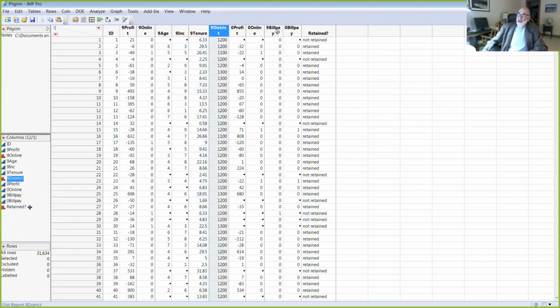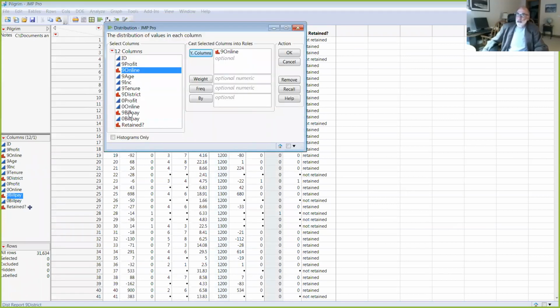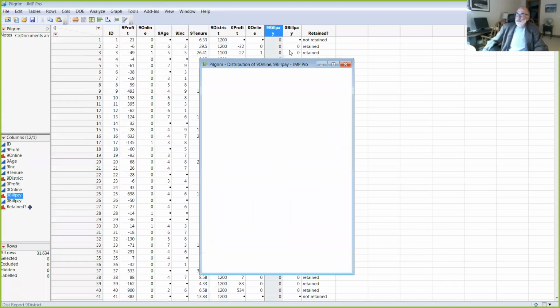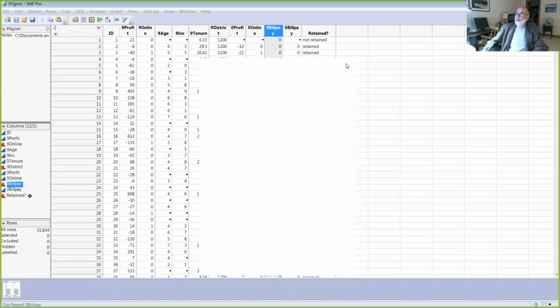We have one more 1999 variable, and that's whether or not this customer used electronic bill pay, which in 1999 was a pretty new service. So you won't find too many customers with electronic bill pay. I'll make it nominal, even though it doesn't matter for the decision tree, just as a reminder. Online banking was used a lot more commonly. In fact, if we look at online and bill pay, 1999, 12% of the customers used online banking, but only 1.6% used electronic bill pay. I'm sure both of those numbers are higher today than they were 17 years ago.